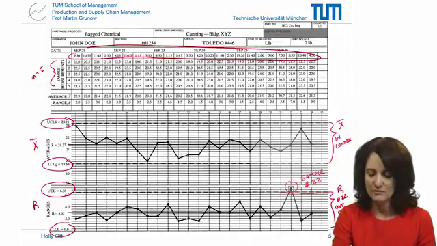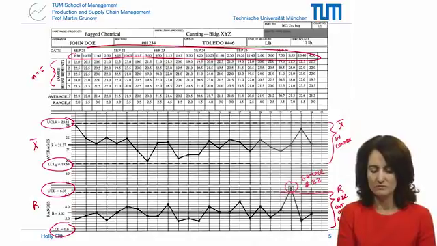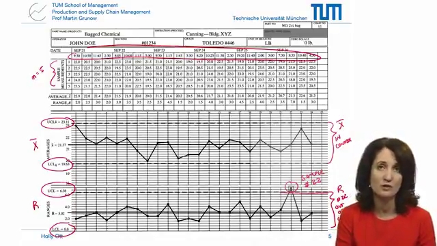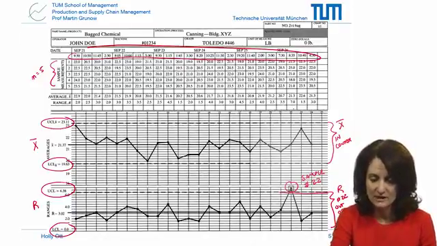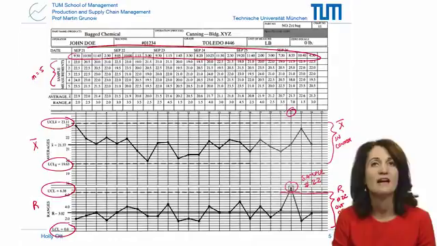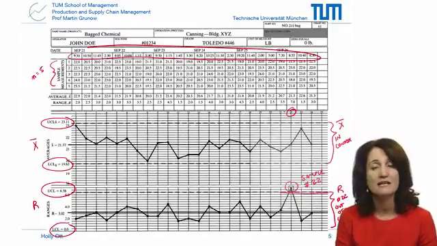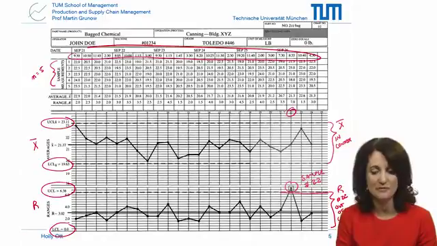And if you remember, we then looked for the assignable cause, and we eliminated that particular point, and we recalculated our upper and lower control limits using the rest of the data. Now, what we want to do here is to look at these charts from the same data, including sample 22, with the X-bar and S charts. And it'll look a little different because it's done on Minitab, but here we're calculating the X-bar and the S charts using the same data.